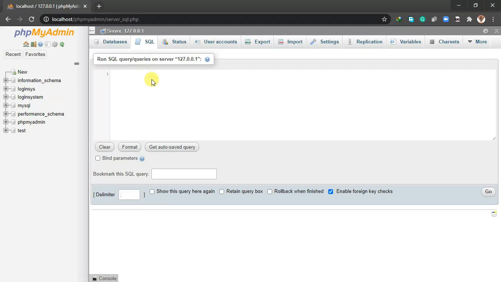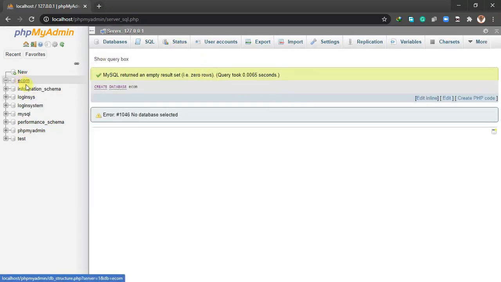By doing that, you just type the words create database, and then the name of the database you want to create. This is SQL. Maybe later in future I'm going to make a video on SQL where you can go and watch and learn how to use SQL. So what is the name of the database? In order for it not to confuse me, I'm going to give it the same name as the WordPress folder that I just renamed, which is ecom. Then you click on go.